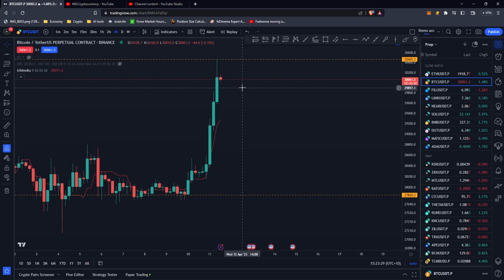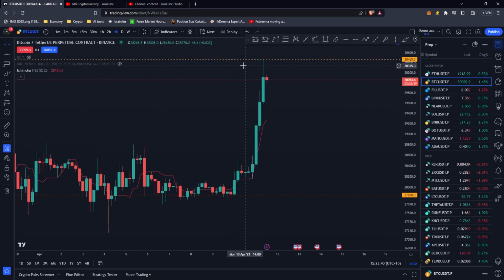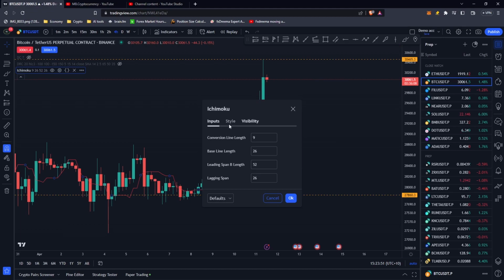It's not the same as a moving average, because with a moving average you check the closing of the 9 candles, and then you average it. This one purely cares about the highest and the lowest, doesn't really care about the closing on each candle, and it's not an average of each candle. So there's a little difference between the moving averages and the conversion line or baseline or any other lines in Ichimoku.